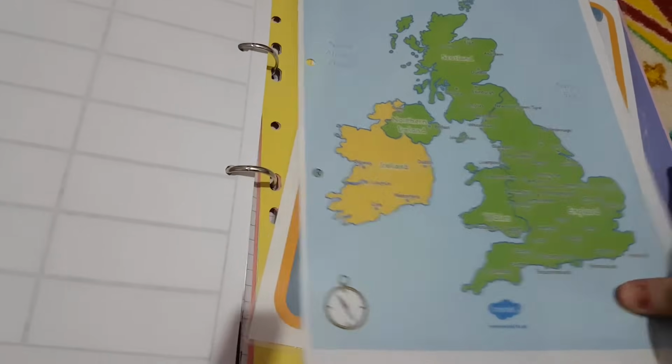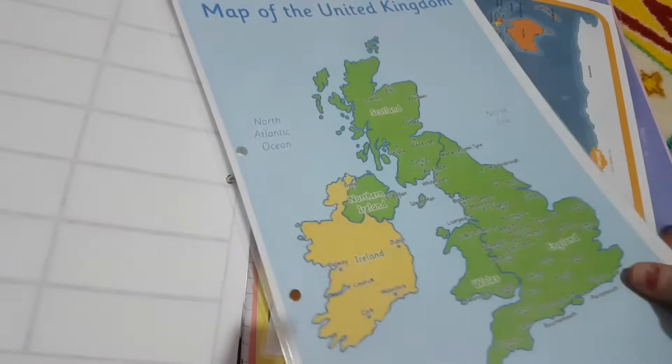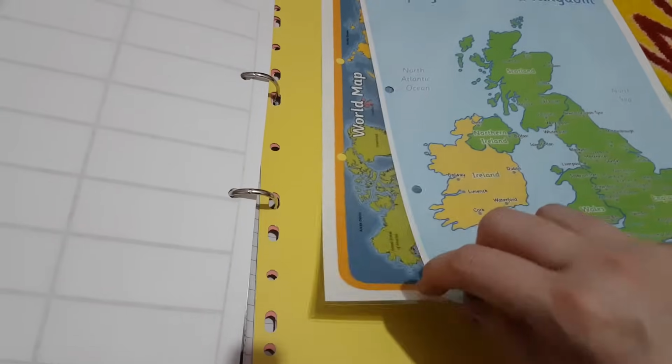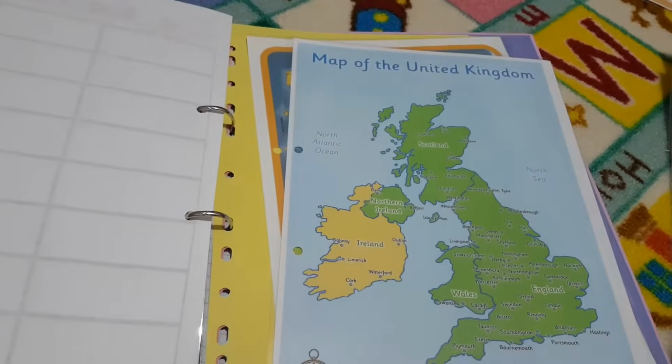We'll also do some geography, so I'll ask her different map work questions, so capital cities, oceans, rivers, things like that. I'll ask her to find things in the atlas about that particular place. Then the other activities I'll be including are reading comprehension activities, so one day there'll be a reading comprehension activity, one day there'll be a journal page, that type of thing. So that's her morning binder.